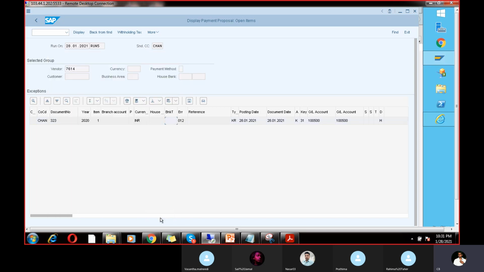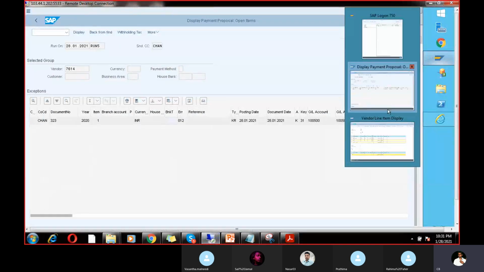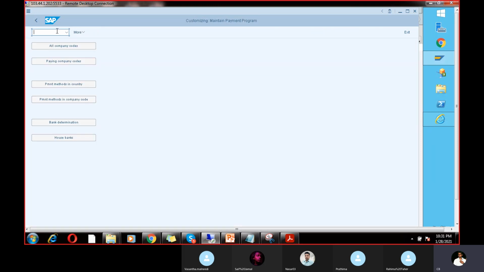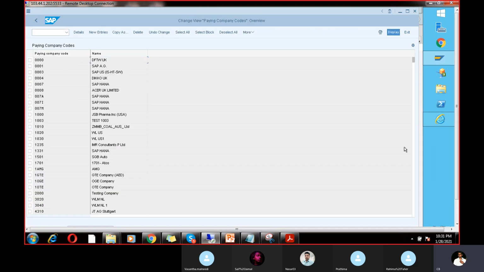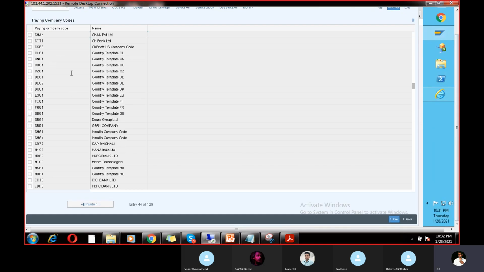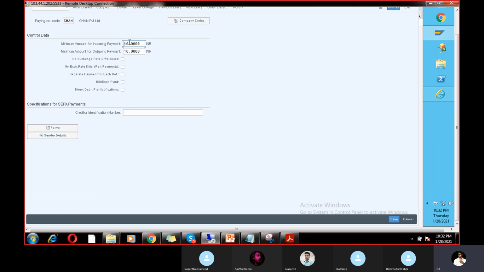Okay. So in this case, what you can do, just go to FBZP. Can anyone tell me? What I am doing, is this the correct way or not? Okay. Here I just double click on this. I change it to 5. So now I can pay. Is this the correct solution or not? Can anyone tell me? Yeah, it is the correct solution. Really? Are you sure? Yeah, yes, sir. We can do it like this.